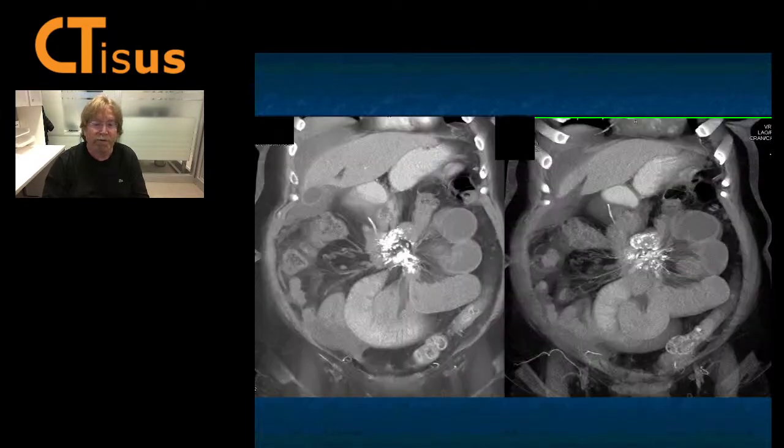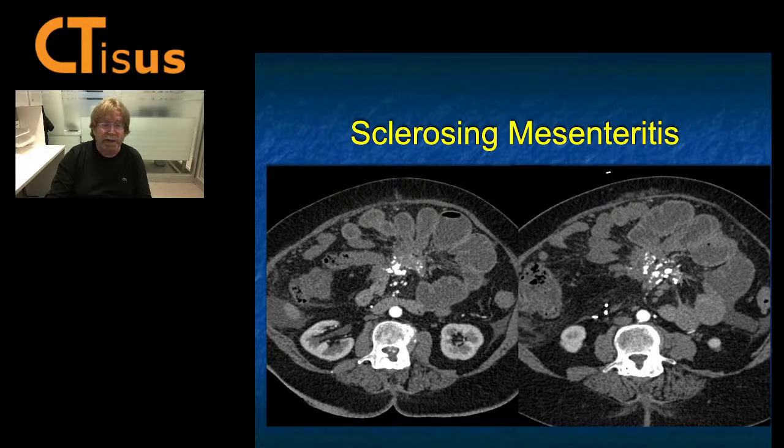Here it is in coronal view. I'm thinking carcinoid because the bowel's dilated and this almost desmoplastic reaction. You look for a mass. If you saw a mass, that would make carcinoid easy. I didn't see a mass, but I guess I have to worry anyway. But again, this was sclerosing mesenteritis. Challenging diagnosis because of the way it involves the bowel. Both of the cases I just showed you, which were sclerosing mesenteritis, easily could have been carcinoid tumors.